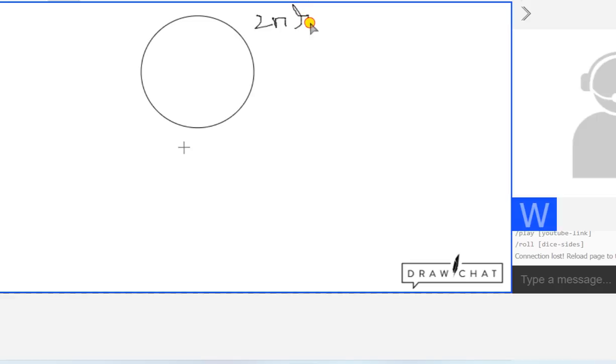The circumference is 2 pi r, right? Let's say this is the initial line, the initial ray, and then our ray moves like this, like this, like this, and comes back, and this is our final ray. Our radius is r. So what will be the radians? It will be the ratio of our arc length, which is 2 pi r, and the radius, which is r. So r and r will get cut, and our answer will be 2 pi.